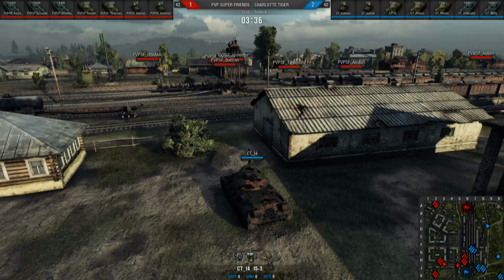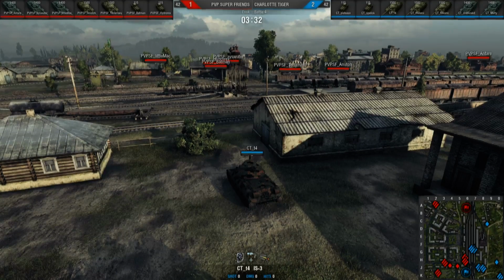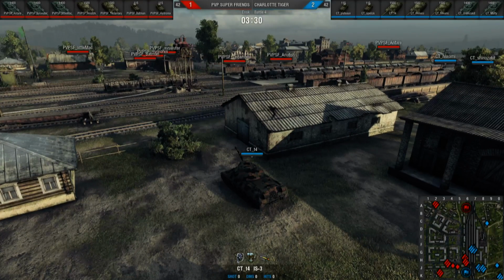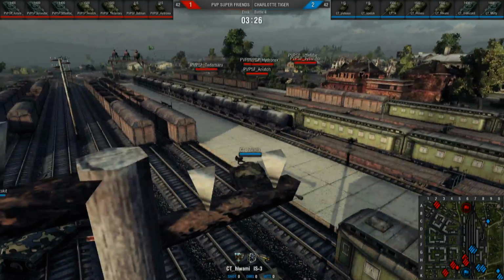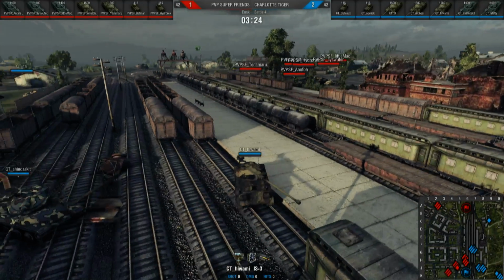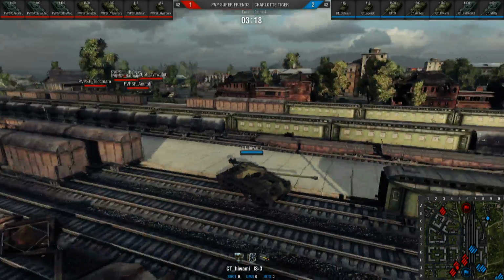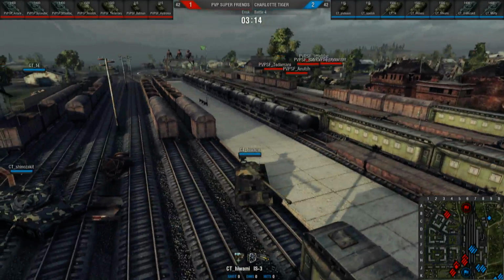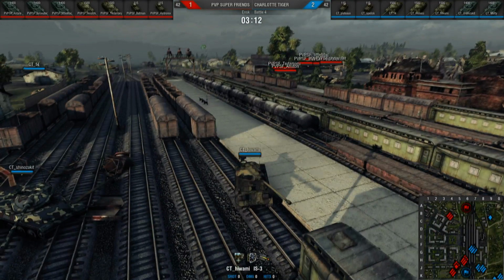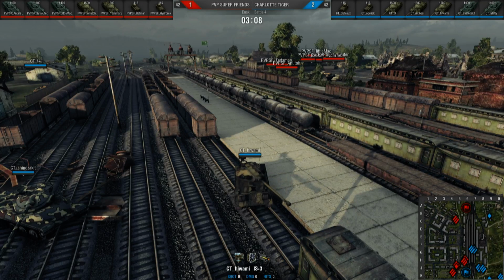And PvP won't push because theirs is still a heavy tank on A2. If the Japanese team can't defend, they don't push in. I think PvP will get into very big trouble here. I don't know. I kind of like the positioning thus far from PvP Super Friends. If we see Charlotte Tiger try to move into a position where they can get hits, then we'll see. Long story short, if Charlotte Tiger loses their patience and decides to push out there, then they're in some trouble.